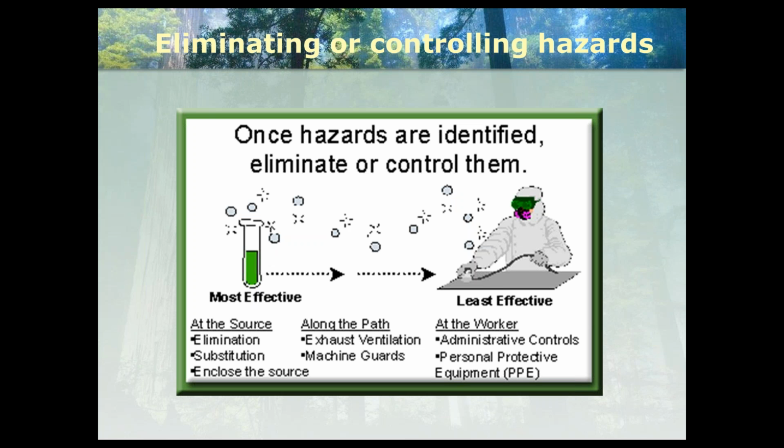Next down the path is exhaust or ventilation, because the solution to pollution is dilution. Diluting something is done through ventilation. I've seen this at some of the facilities with a lot of painting. You can put in ventilation so that the exposure to the employees is below any kind of harmful levels. So you don't have to have a respiratory protection program or wear respirators. And then machine guarding, so you can't get your fingers in that. That's another method. Then at the worker, of course you have the PPE and training.